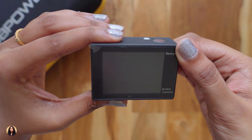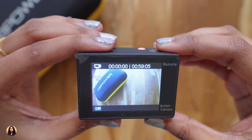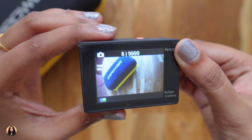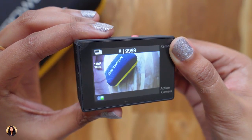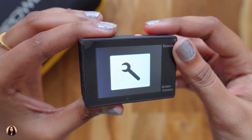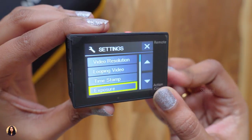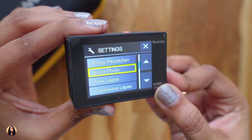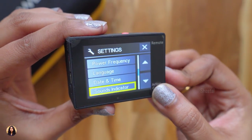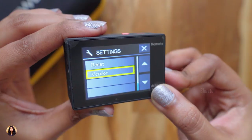I'm back — I've charged it. Now let's turn it on and see the different modes. At the bottom we can see the battery life status. We have video mode, photo mode, burst mode, time lapse mode, and settings. In settings we can adjust video resolution, exposure, photo resolution, burst photo, time lapse, continuous time lapse, and general settings like language, date and time, screen saver, power save, and many more.